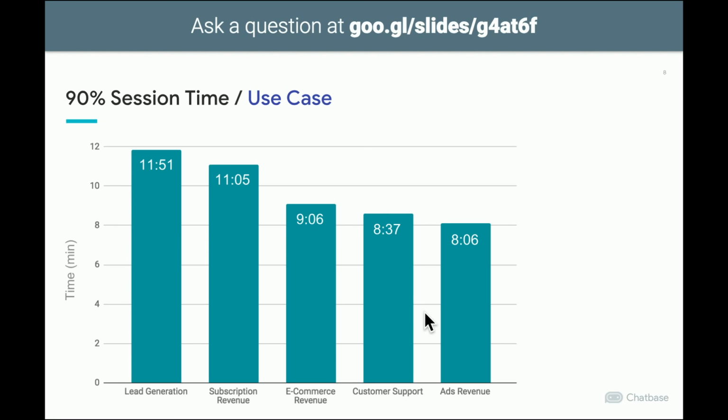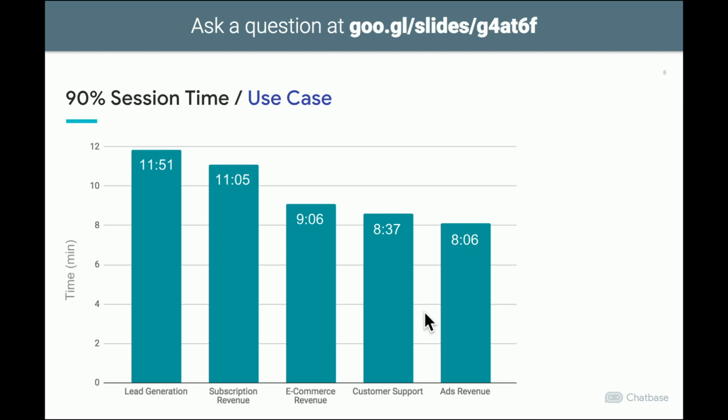Now what's surprising is that subscription revenue moved up to the 2nd position and also is like over 11 minutes. So that's great. Ads revenue, unfortunately, is all the way on the right. And again, you'd hope to have the most engaged users spending a lot of time in your ads kind of bot, but they spent just 8 minutes, and relatively speaking, that's less than the peers. And so that's maybe not ideal.